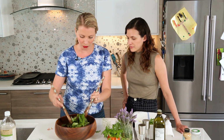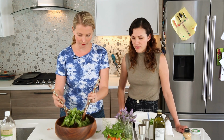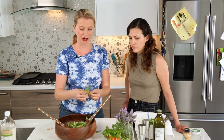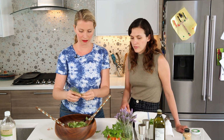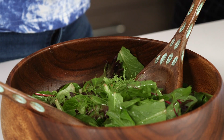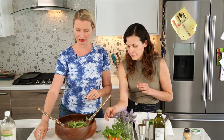And I've got some little herbs here. I really love to add fresh herbs to a salad like this. It's so beautiful. So let's throw in some dill. And tarragon is another one that I really like. Parsley, I've got some parsley there. Basil. Rosemary is probably a little too strong, but any of the sort of light ones.